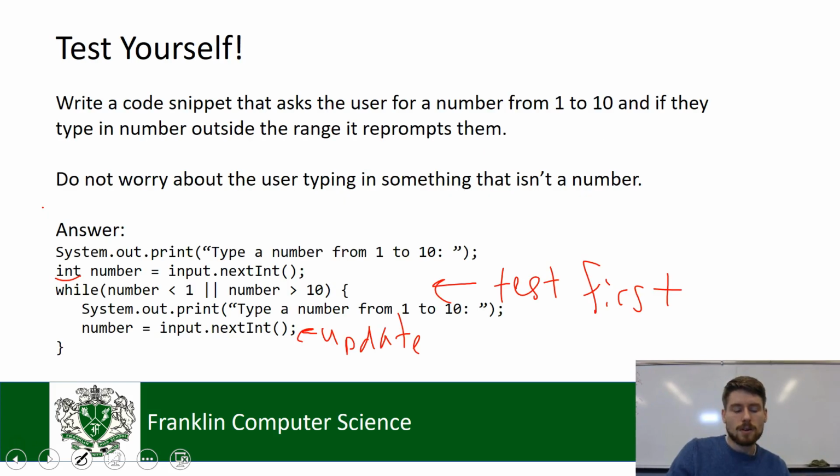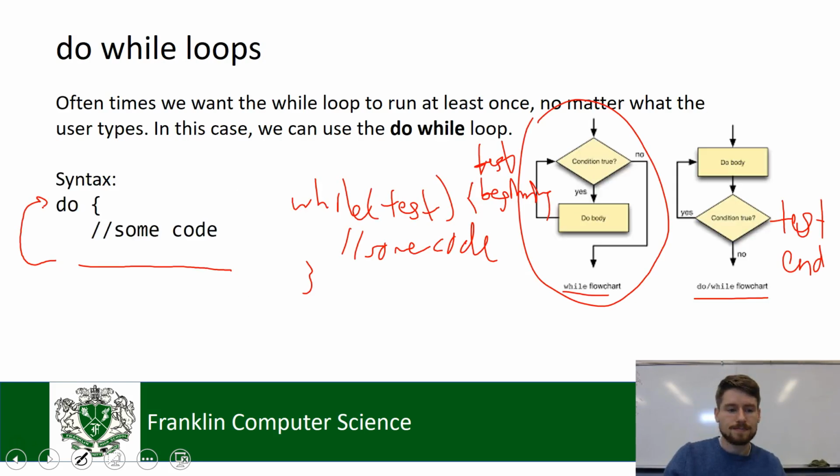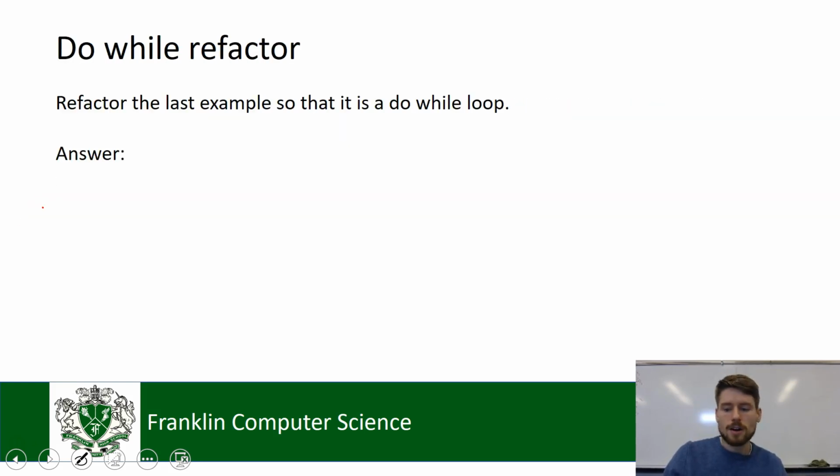Let's go back to this one. If you just strictly put your number inside the do while, then it goes out of scope where the while test is happening. Because remember, the curly braces are going to denote what the scope is of the variable. So you might need to push that variable in a different place. Okay, so go ahead and pause the video and give this a try, and then when you're done, resume.